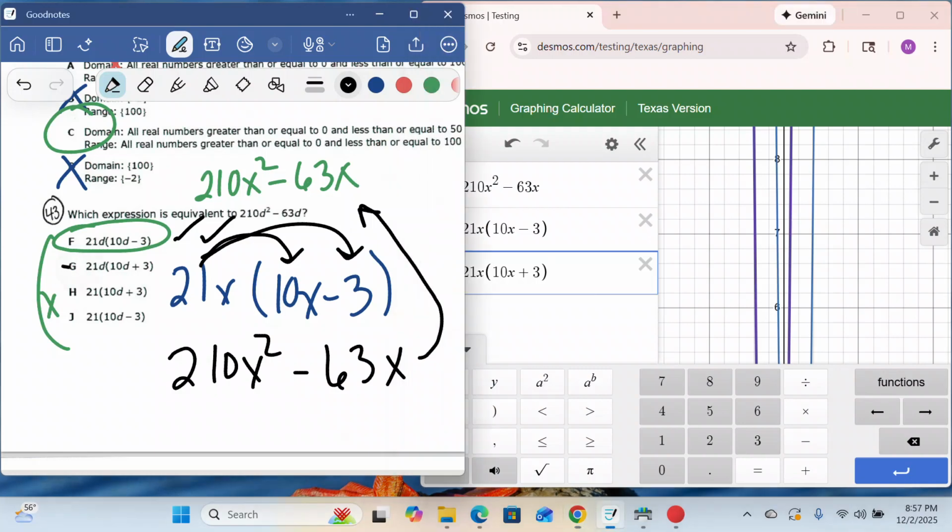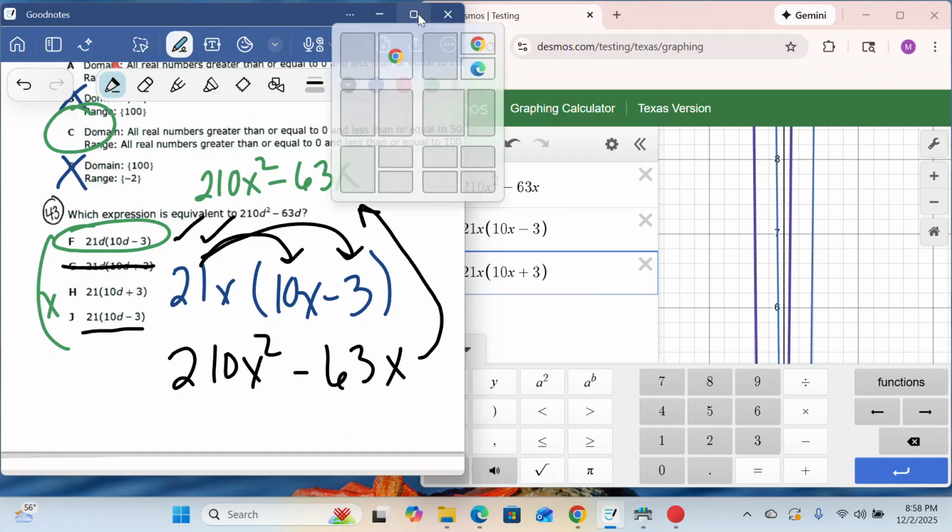I would do the same thing with letter H, and I would do the same thing with letter J. So if you look at that, there's only one small little thing on this one. It almost looks identical, but they didn't put an x. So that one would probably be wrong because an x times by itself is just the x by itself. Remember, you cannot add chickens and ducks. The x squared is a duck and the x is a chicken.